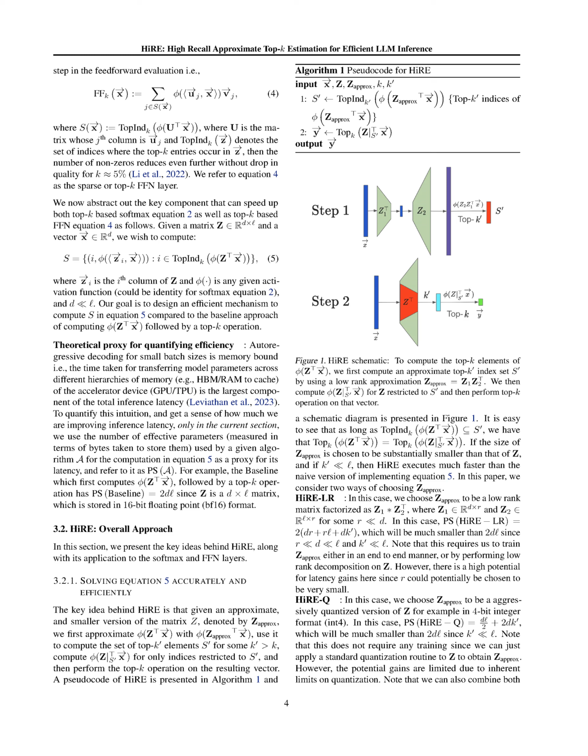Section Summary. In this section, we introduce a theoretical proxy for measuring efficiency in autoregressive decoding, focusing on the memory-bound nature of small batch sizes. We use the number of effective parameters in bytes as a proxy for latency, showcasing how different approaches like HiRE-LR and HiRE-Q can significantly reduce inference latency by choosing smaller, approximate versions of the matrix Z. These methods offer potential latency gains by either using low-rank matrix factorization or aggressive quantization, with the possibility of combining both for further improvements in inference speed.